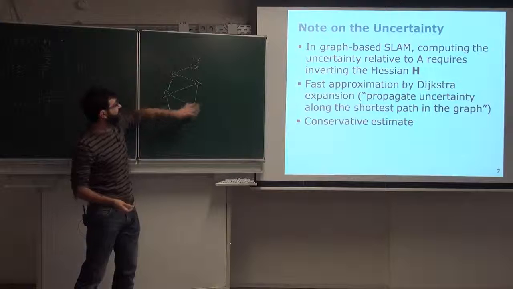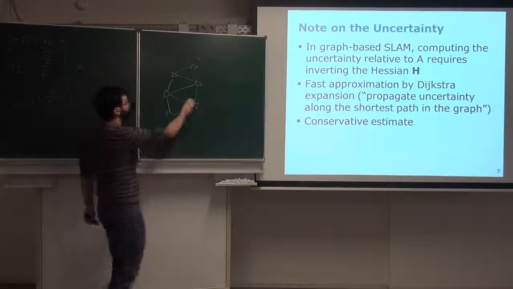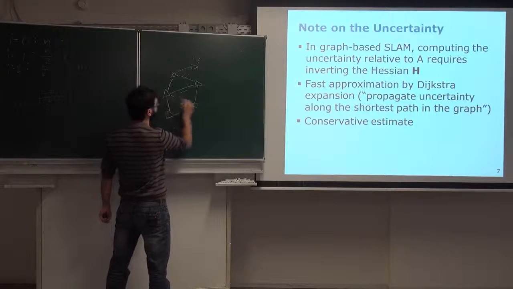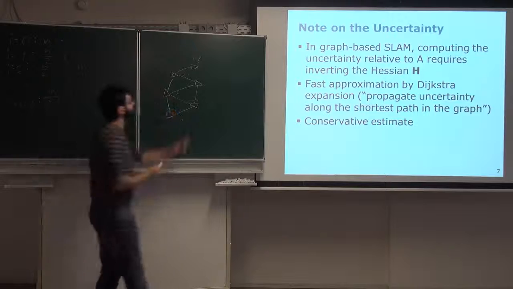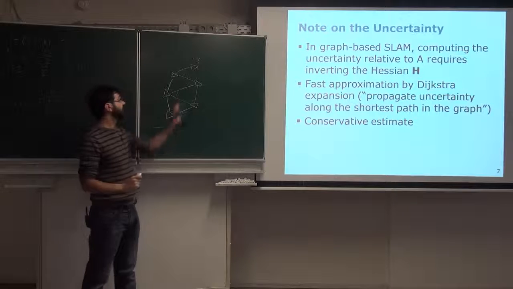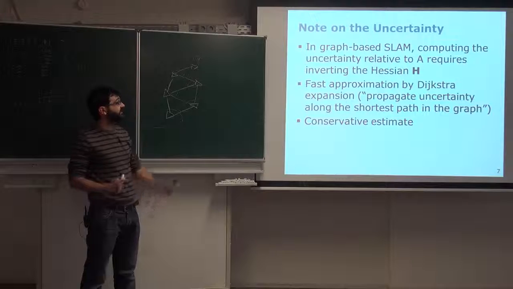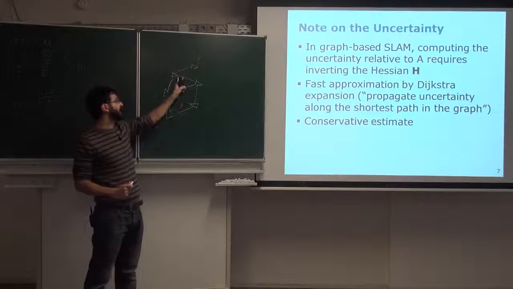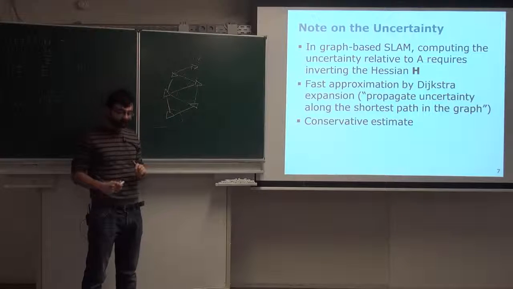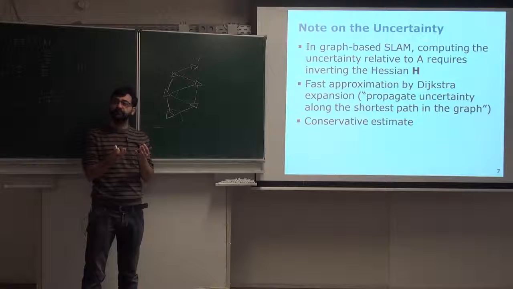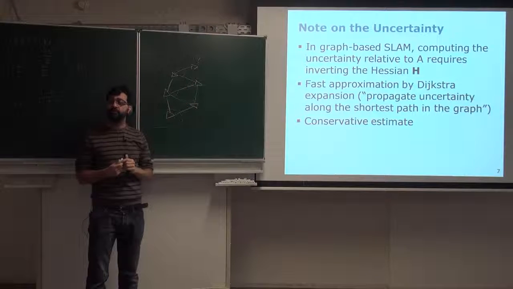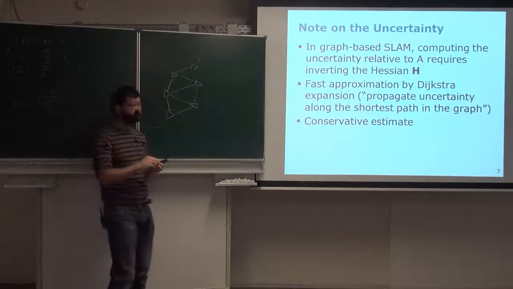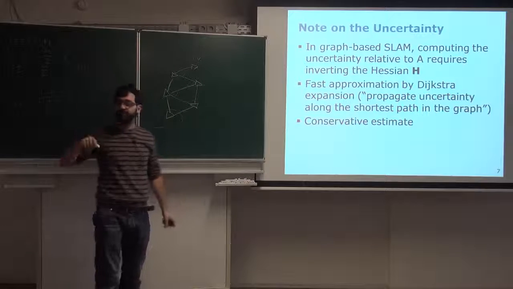Now I can just solve the full graph, invert, and I will get some uncertainties which are maybe like this, maybe bigger, and so on. So the further I go from there, normally it's bigger. But it will be quite complex and computationally expensive. What I can do is just go on the shortest path. By shortest, I consider as a distance the determinant of the information matrix of the measurement. So I go shortest in terms of the one that gives me more information. Or let's say in this sense it would be one over the determinant.